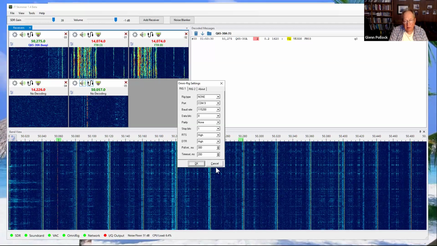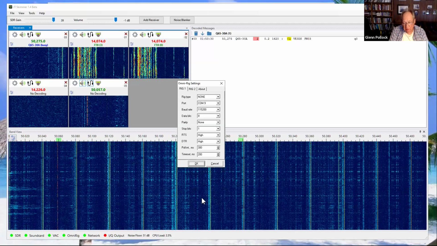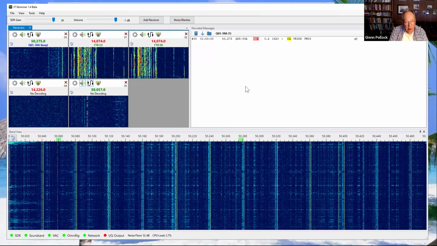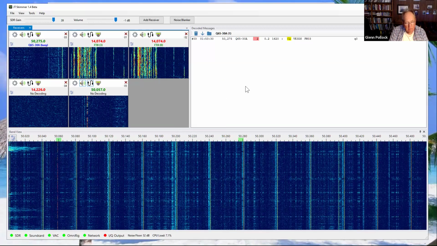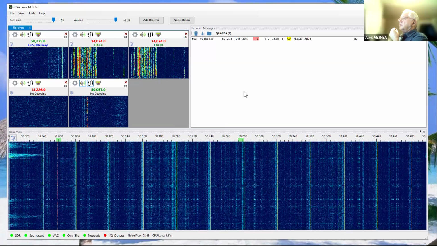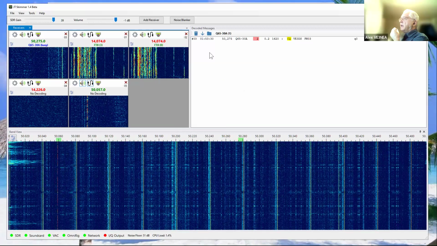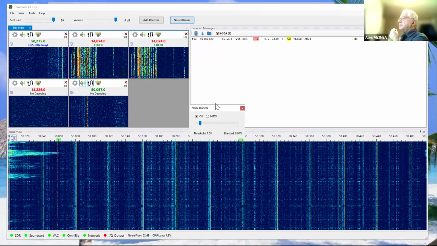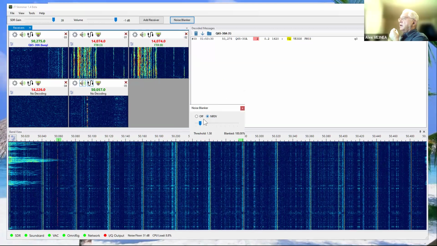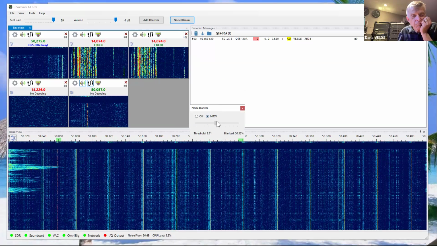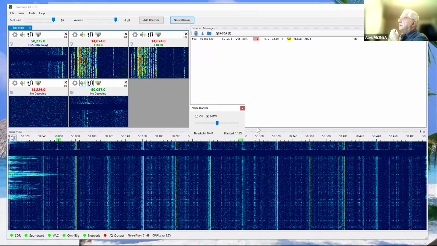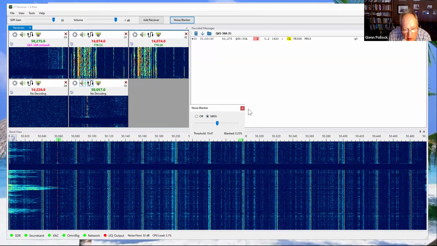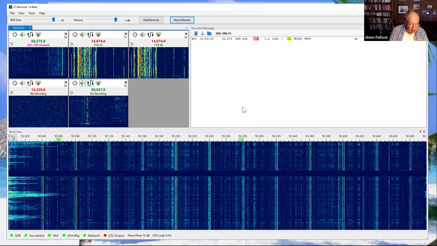I have to ask a dumb question here. So the quality of noise rejection is in your SDR and not in your software? Noise rejection? You mean noise blanker? Yeah. We do have a noise blanker. It's a one-bay noise blanker. I don't have any local impulsive noise, so I couldn't test. That's in your software, not in the SDR? Yes, it's in the software. Okay, all right, that's good. Thank you.